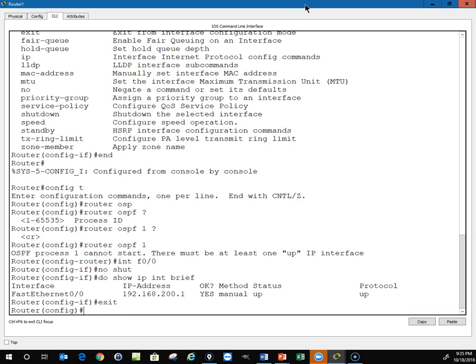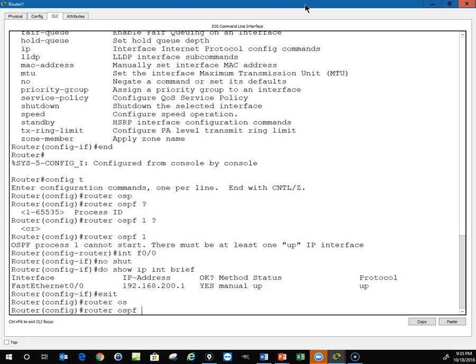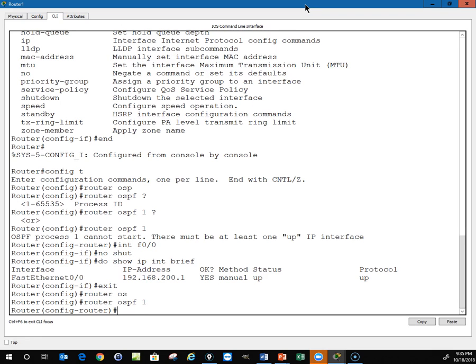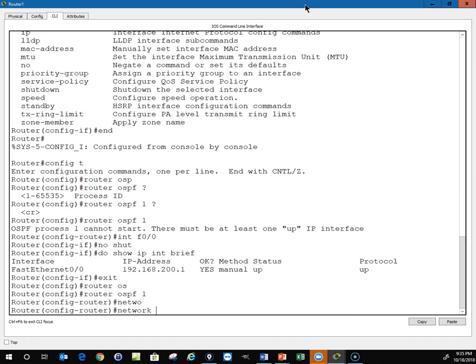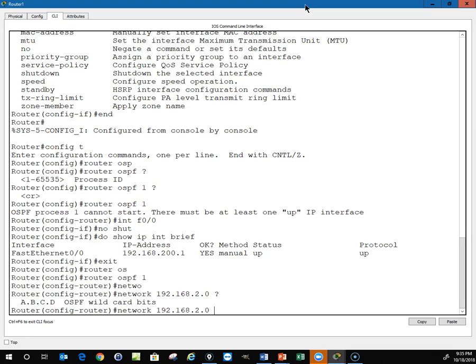Excellent. So now let's try router OSPF 1, and then network 192.168.2.0, and then we need wildcard bits. When we do this, 0 says check it.